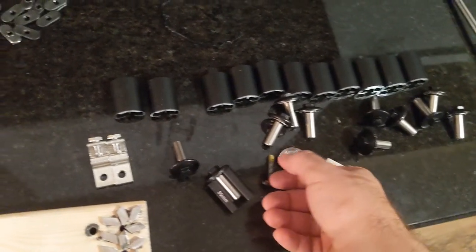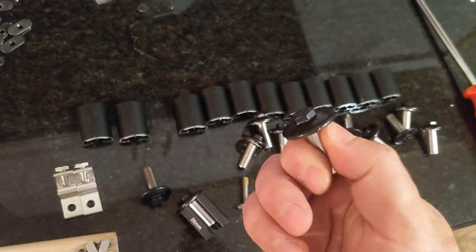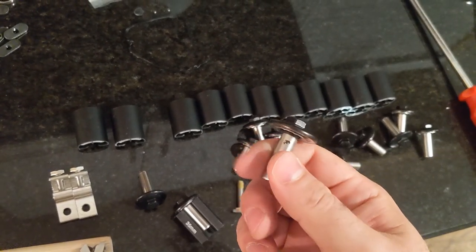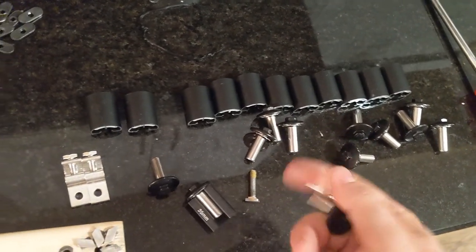These are called UFO fasteners. If you do a Google search and type in UFO solar panel fasteners, they will come up.